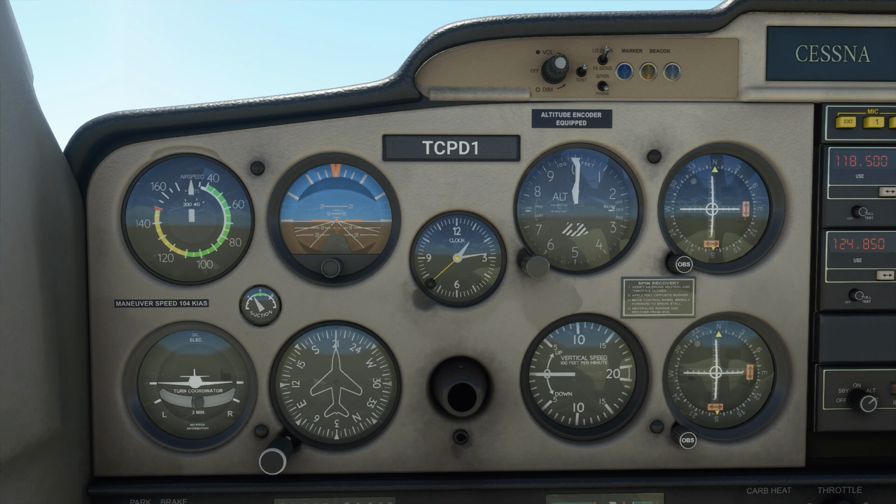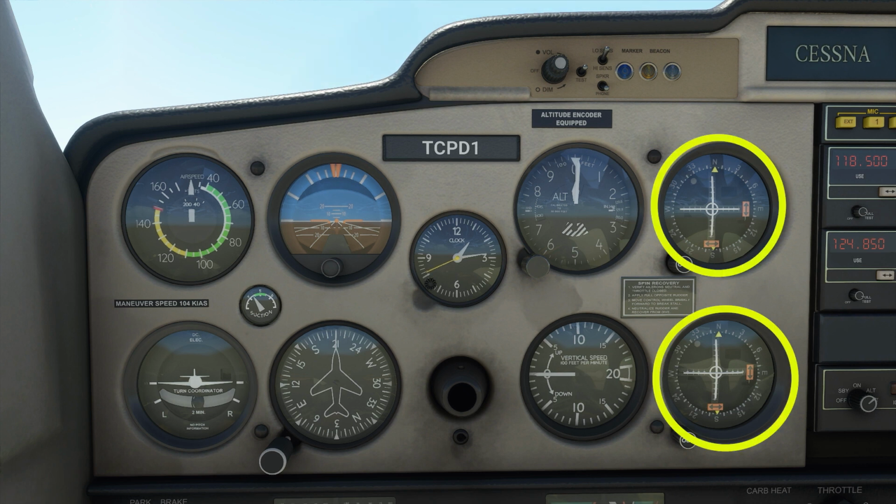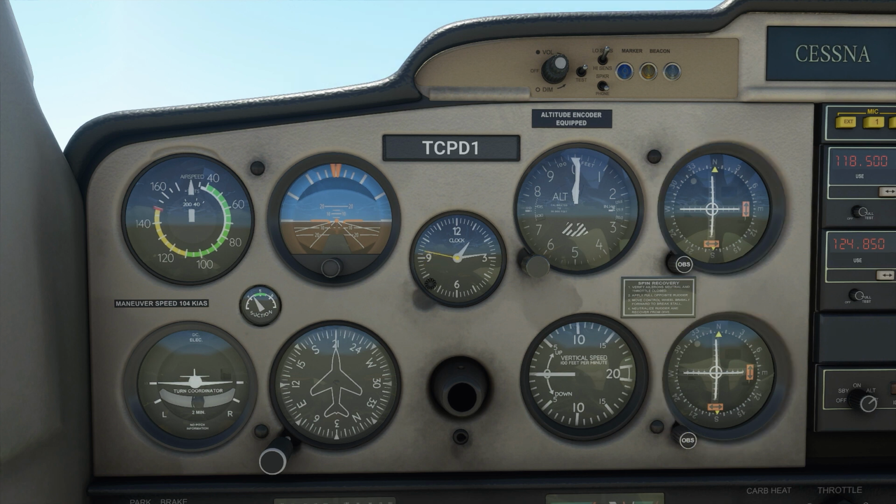These are sometimes called VOR indicators. Their actual name is course deviation and glide slope indicators. And that's probably why nobody calls them by their actual name, because that's a mouthful. We'll get into those more in another video.